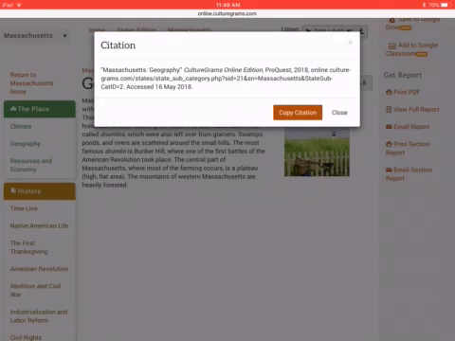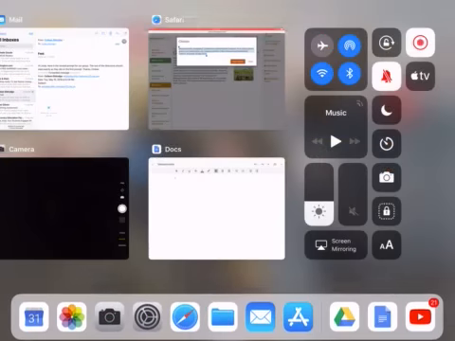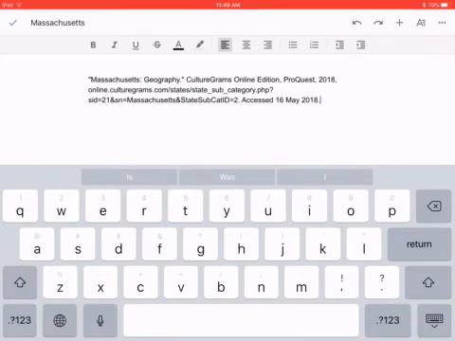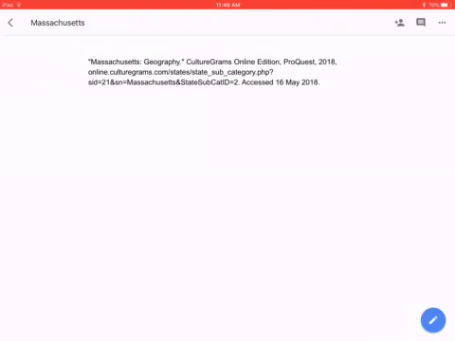If I can go like this, and I can select all, and I say copy, why don't we do that? And then click, and I go back here, and then I go paste. So there's the citation. So that might be how you have to do it. Students will know how to do that. So there's my citation. There is a literal citation the way it needs to be done as the students get older. So that's a good process to teach them. Okay, so they should be learning how to do that.